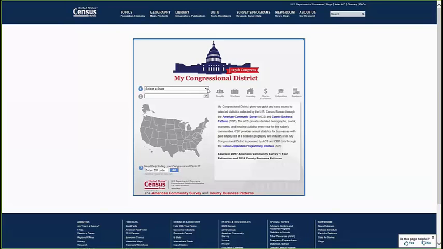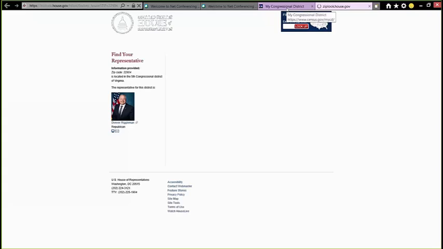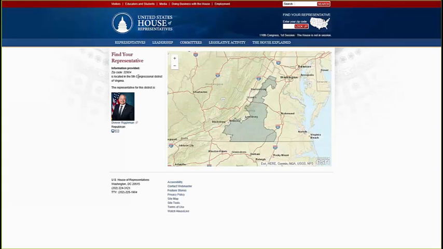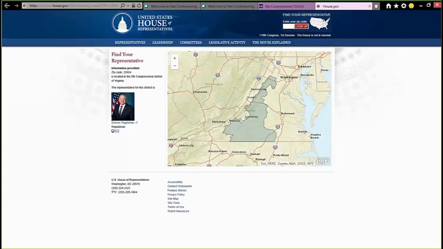Because I really don't know anything about the Congressional District that school is located in, I just Googled and got the zip code. We can type in the zip code here, 22904. Click go, and it will take us to this other page, like a house lookup. So the congressman is in the 5th District of Virginia.